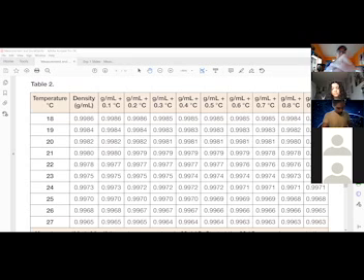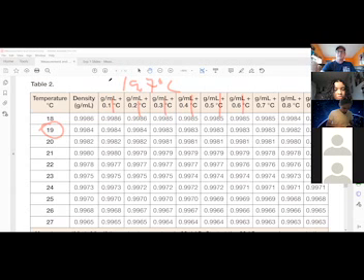Let's say your temperature was 19.7 degrees C. You go down to 19, and then you go over 1, 2, 3, 4, 5, 6, 7. That would be the density of the water in grams per milliliter.